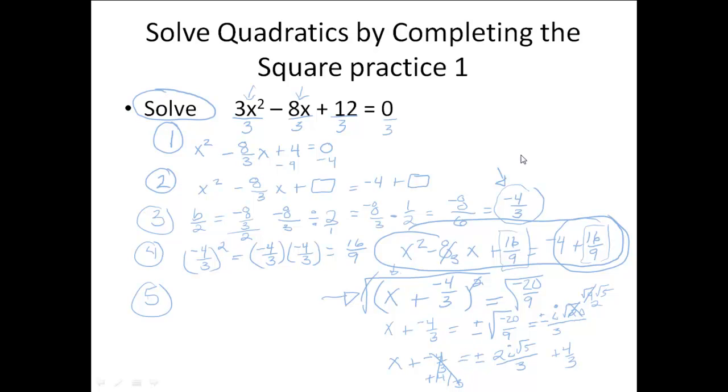And I'm going to go back to the top of the page to write our final answer. When we actually write this out, we are going to have x equals, I'm going to put the 4/3 in front because that's the real part of our complex number and it should go in front. So we have 4/3 plus or minus 2i square roots of 5 divided by 3. So it turns out to be kind of an interesting looking answer from our completing the square process.